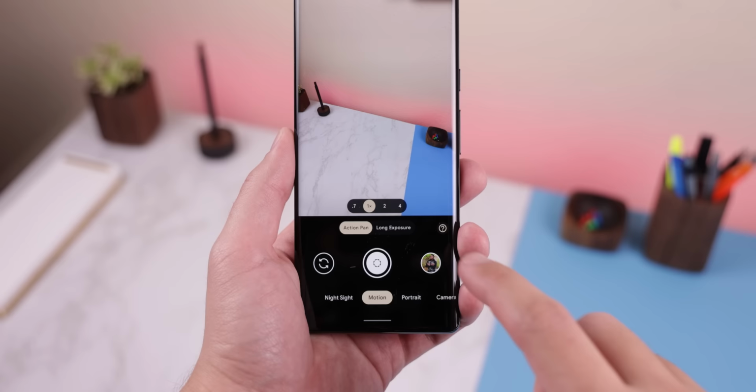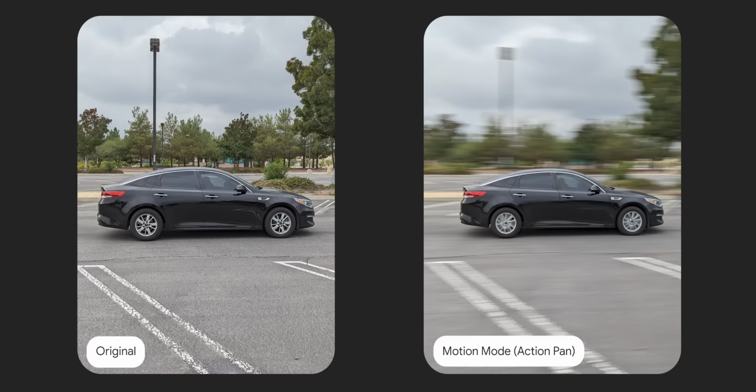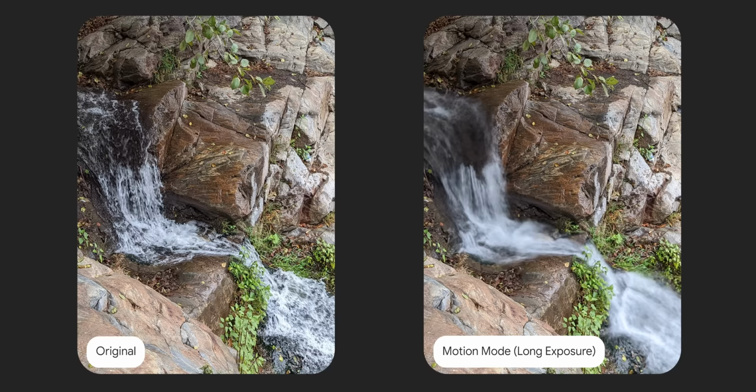For times when your kids won't stand still for a photo, the Pixel 6 can still unblur their faces. It's pretty fascinating. And when capturing something with a ton more speed, like a moving vehicle or a beautiful waterfall, there's a new mode called Motion Mode, which does a fantastic job at adding a creative blur to the subjects. Something only professional photographers could accomplish. Now, anyone could do it simply by tapping the shutter button.